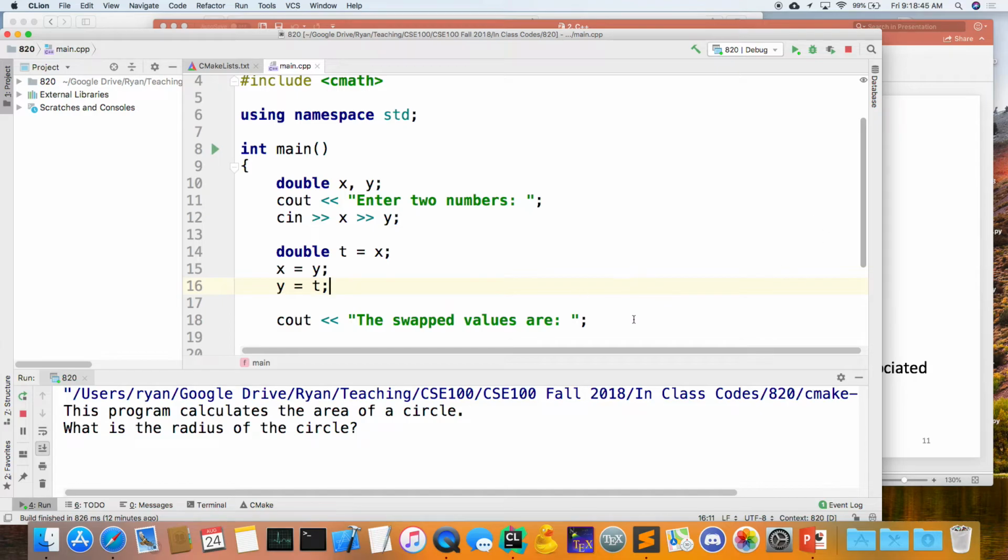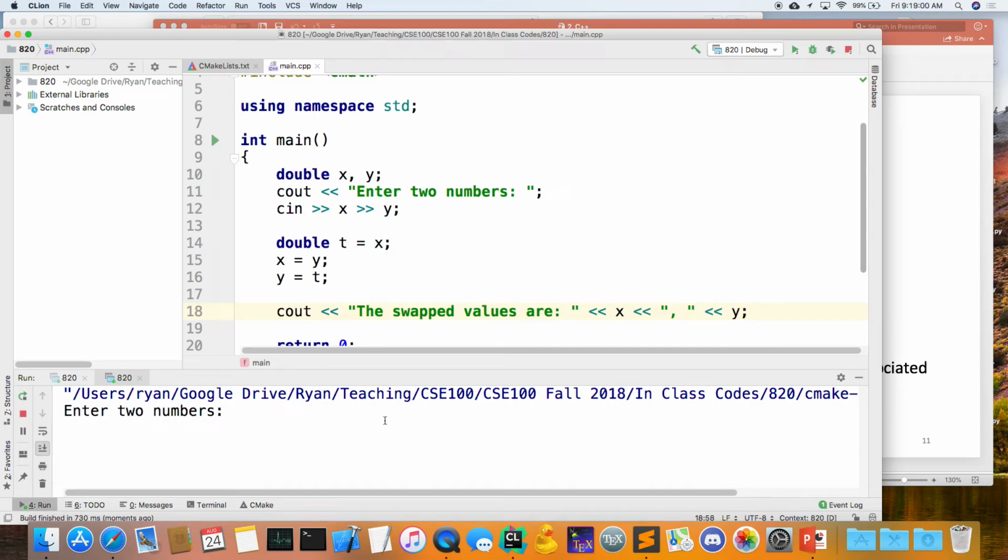Okay? So let's see. Well, if I do this, then I'll just print X, and then here I'll put a comma, and then Y. So that is easier to see between the 2. So let's run this. So what are your 2 favorite numbers? 8 and 9. All right. So I put 8, then nothing happened. Now what? It's waiting for the second value, right? So then I would put a 9, and then the swap values are 9 and 8.